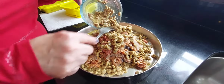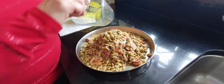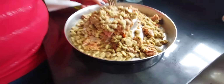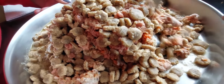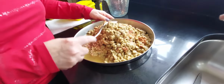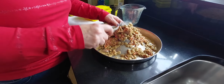On this pretty cold meat, we put the rest of the biscuit, which is still very warm, I can say hot. And then we mix it with this meat, making sure that it is not too hot and not too cold. The best option is room temperature. And then we mix this together.